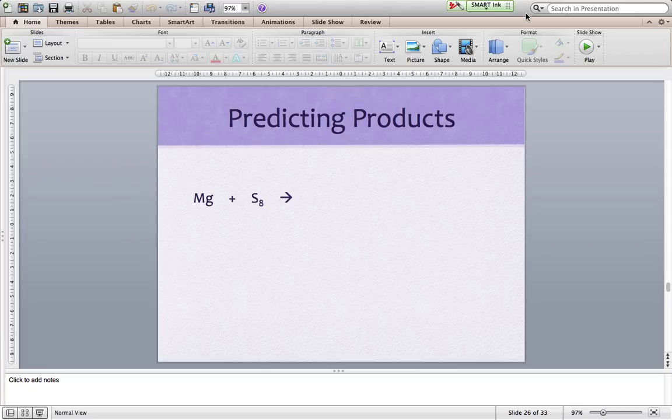So now that's going to be your job. Your job is going to be able to say, oh, here's what's made in this various type of reaction. I know because I know what type of reaction it is. I know how to write the formula for compounds, so on and so forth.